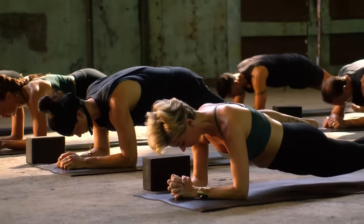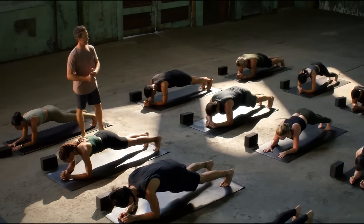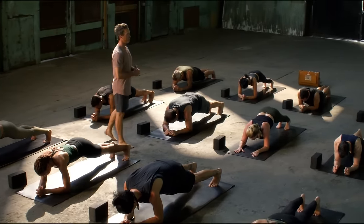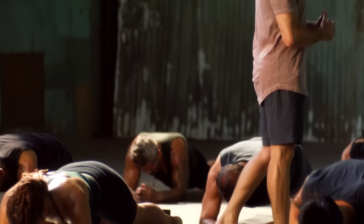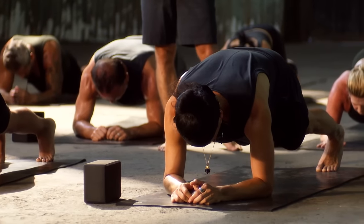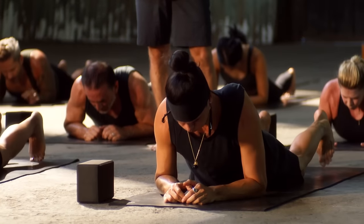Last 15 seconds. You're on the home stretch for 10, 9, 8, 7, 6, 5, 4, 3, 2, 1. Big inhale through the nose. Release the belly down, Sphinx pose, exhale.